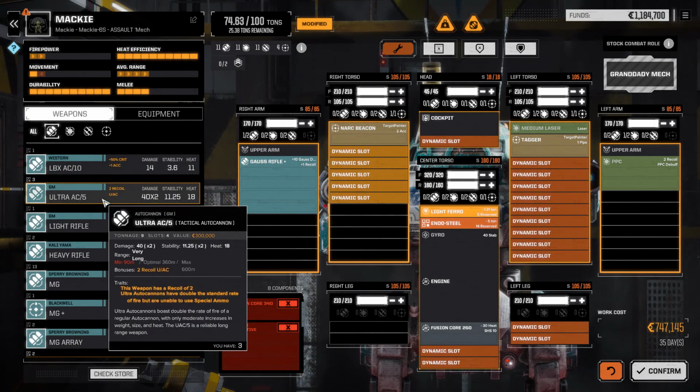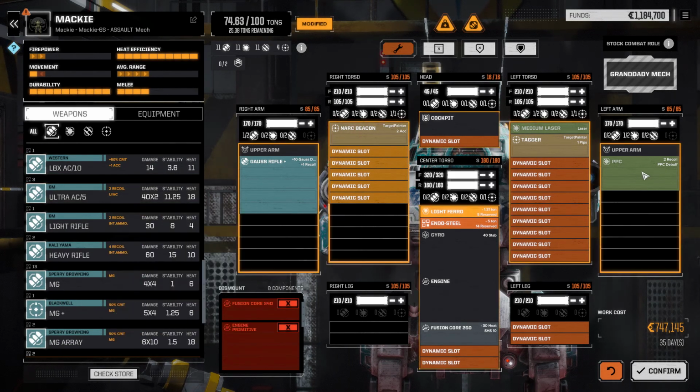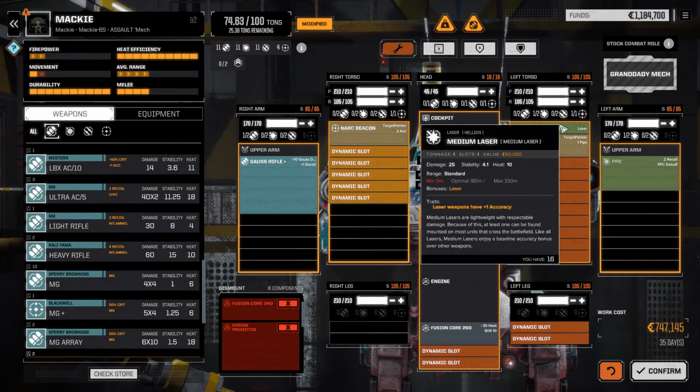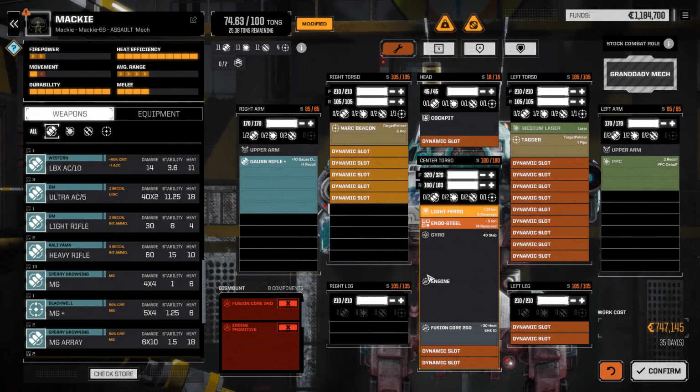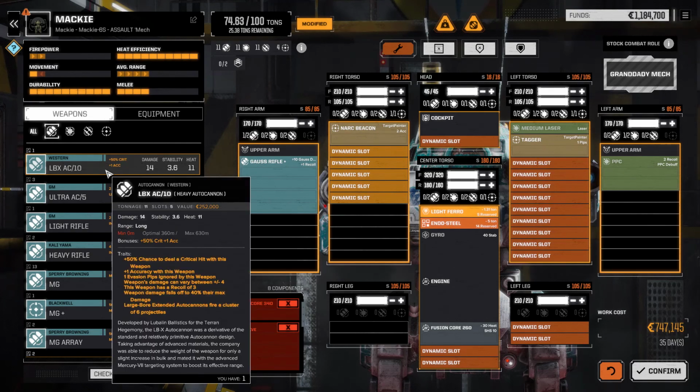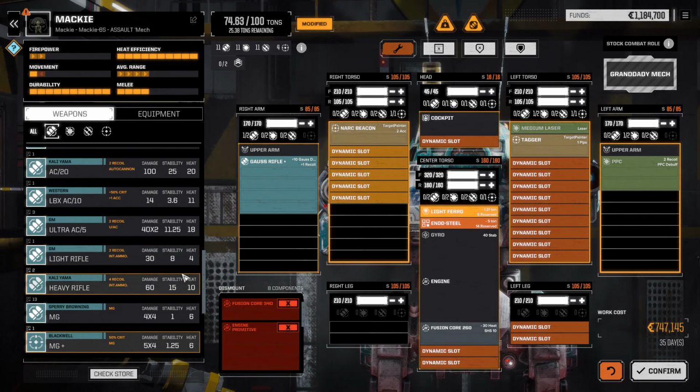I'm really not sold on this PPC. It scrambles systems, and that helps. That does help. The Narc Beacon and the Tagger operate at long range. I think... Well, Ultra AC-5 would be nice. Range of 362 max. So, it will just... Oh, max 600. Never mind. I thought it was, like, just insane range. Go nuts with it. Crazy.